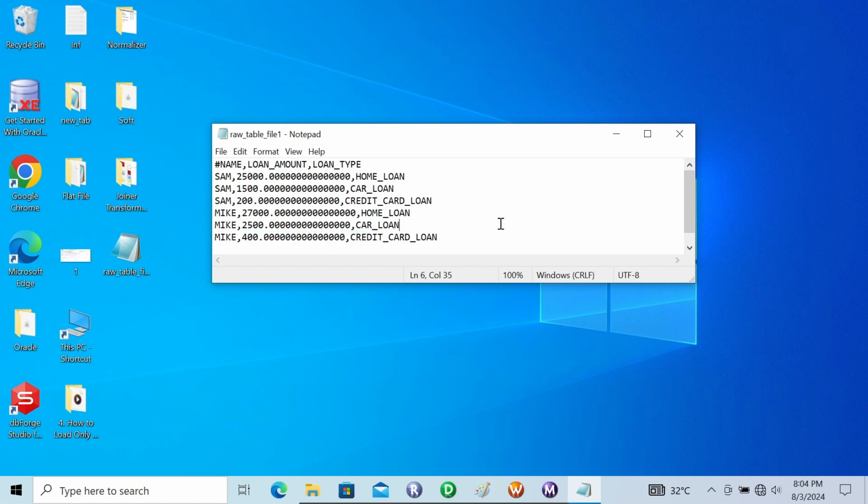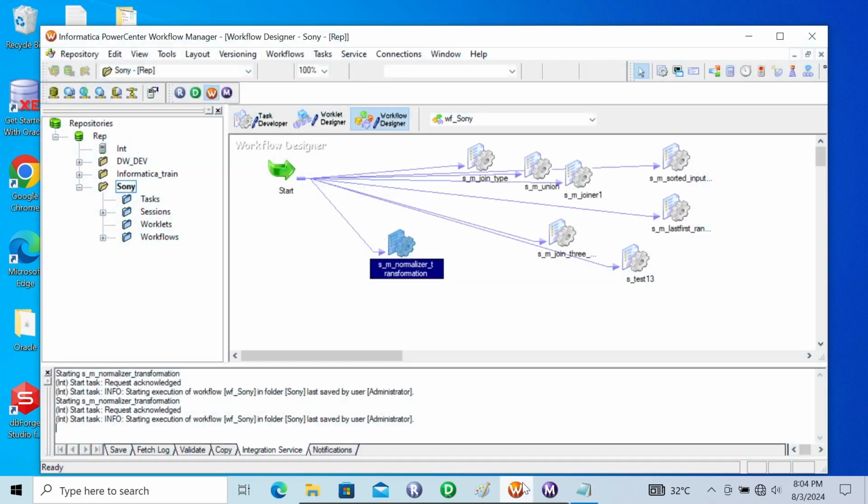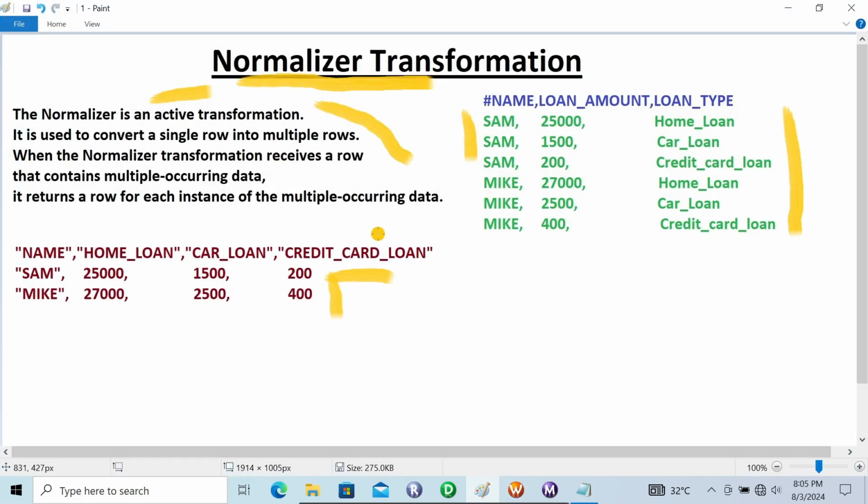Generally, now you can see here home loan, car loan, and the amount is there. This is the main benefit of the normalizer transformation. First, this is an active transformation, and it converts a single row into multiple rows. I've given the value 3 so that it comes 3 times. If you give 4, then 4, and so on.